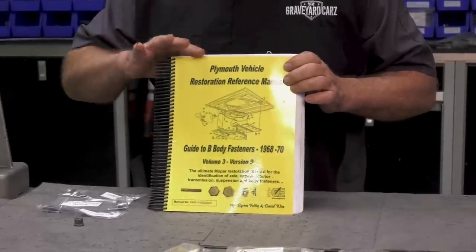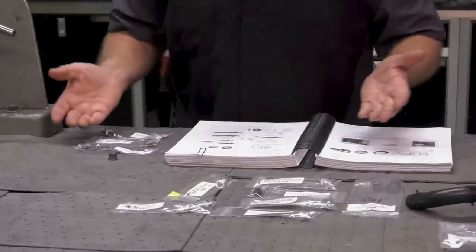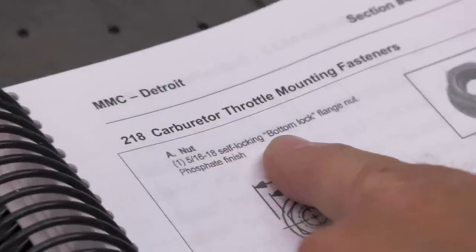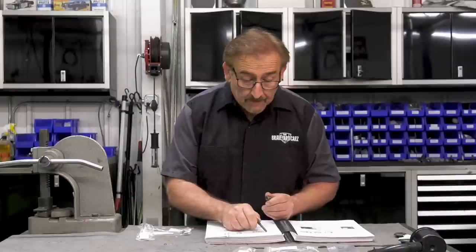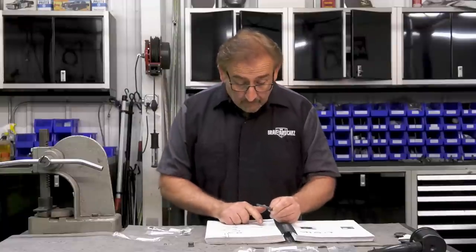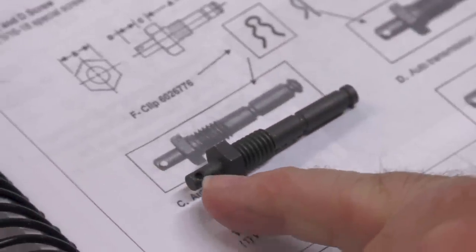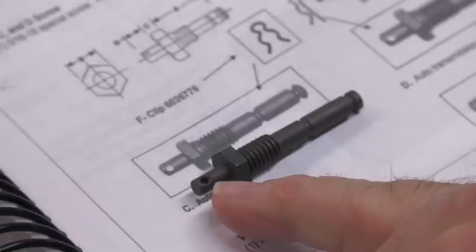This is Getting Wise with Dave Weiss. We're using the Plymouth Vehicle Restoration Reference Manual. Today we're talking about carburetor studs. I've set three studs out here. At the top is the actual lock nut — black phosphate, a bottom lock flange nut, meaning the washer is built onto it with a locking ability at the bottom of the threads. For the studs, we match them up to the book: automatic transmission 2 and 4 barrel. You can see the locator hole for the pin, the threaded shaft, a shank, a recess for a clip, another shank, then a final recess for another clip.